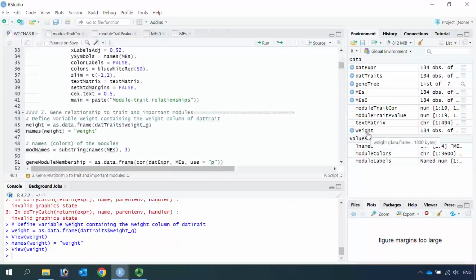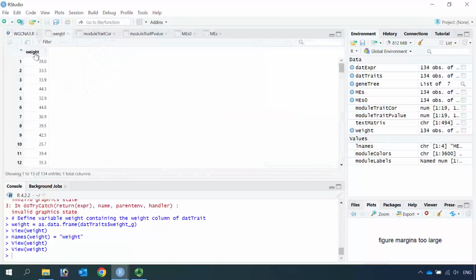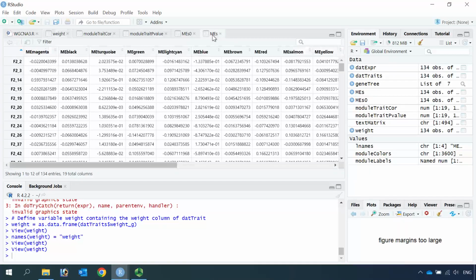Now you can see the weight data frame, the column name is named as weight. Because in our module genes data frame, we named the column name as module genes together with the color. And now we are going to calculate the gene significance and also the module membership.